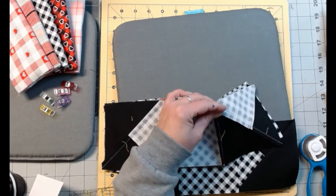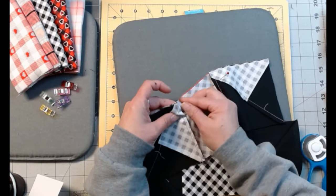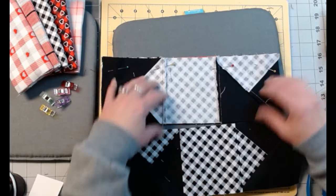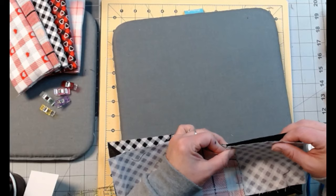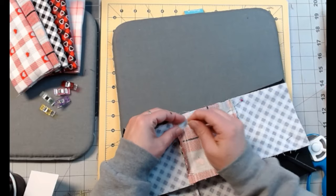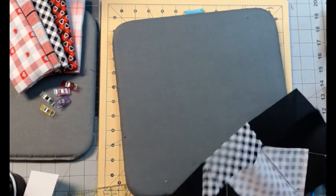So now you're just going to fold this down. We're going to pin it. The seams, in the beginning and the end. Now we'll fold this up, and I like to flip it because that's how I like to pin it. We're going to pin both the seams, make sure they nest. And then at the end, and I'm not going to pin the beginning of this one because I'm just going to hold it as I go over there. One step to the left or right. It's my right.